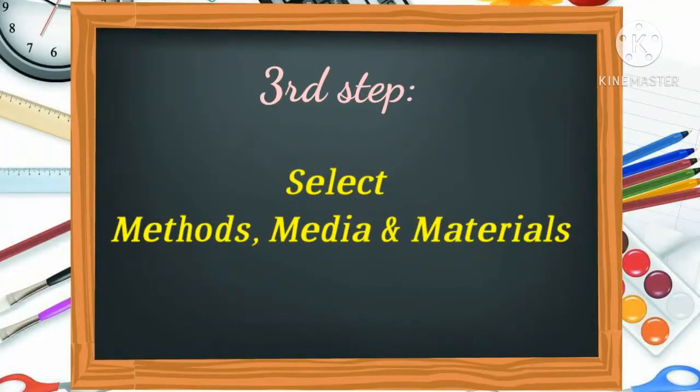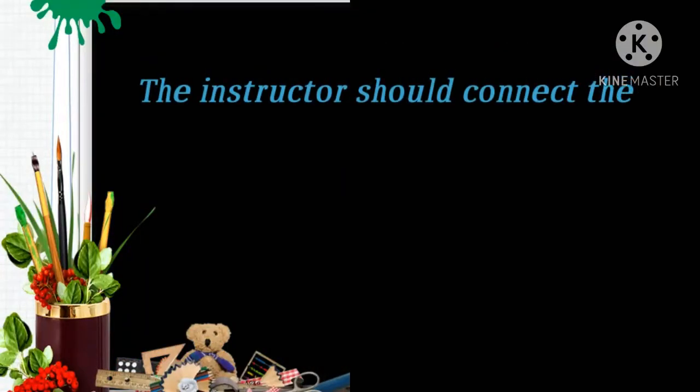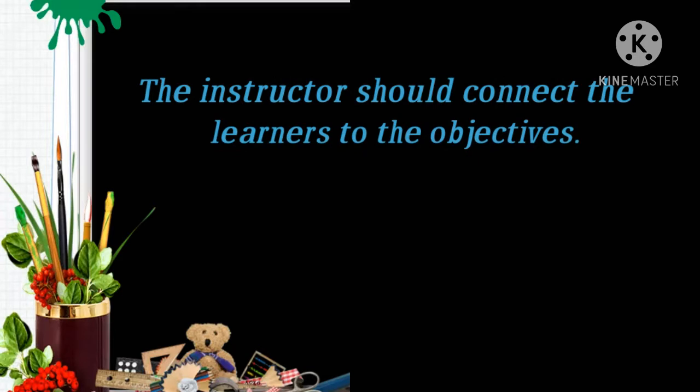The third step is to select methods, media, and materials. This step helps teachers to select the media that will be used and how to deliver the content. Given what your learning objectives are, it's necessary to pick instructional methods, media, and materials that will bring about the result that you want. At this step, the instructor should connect the learners to the objectives.